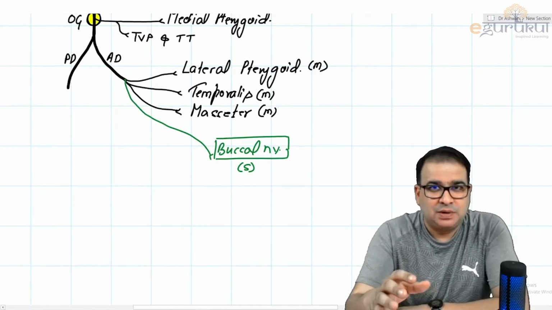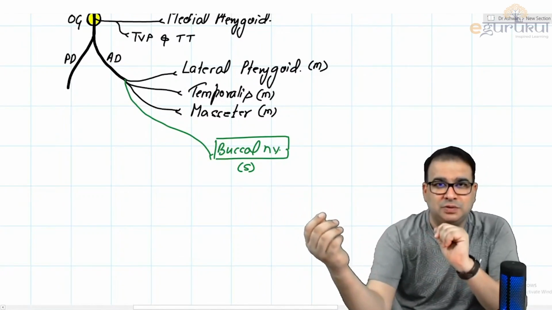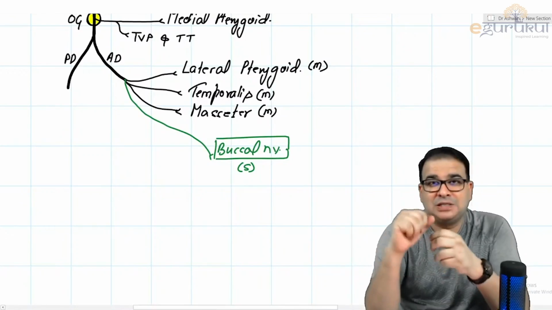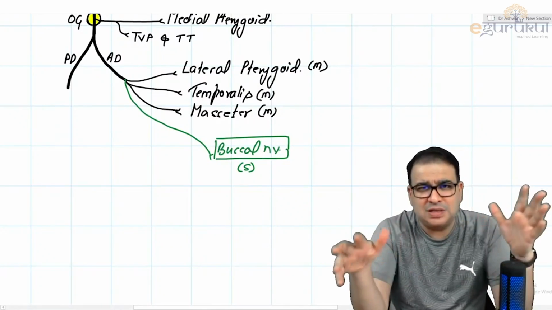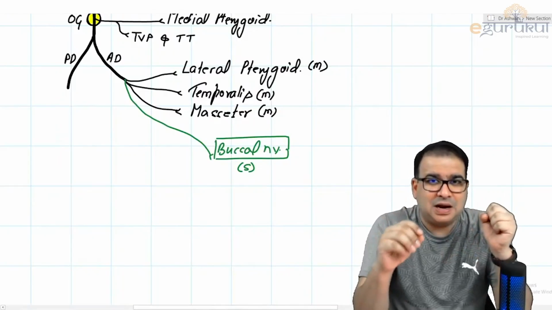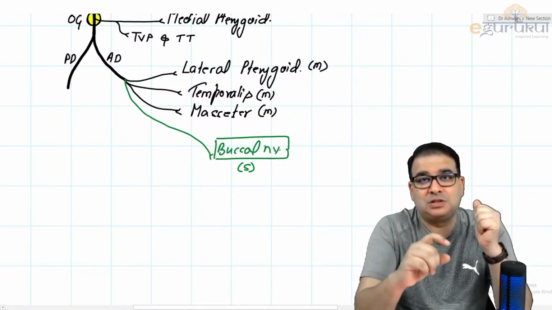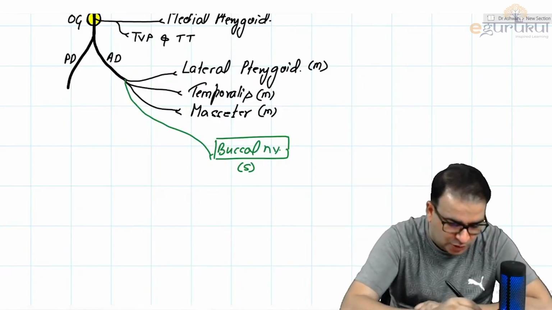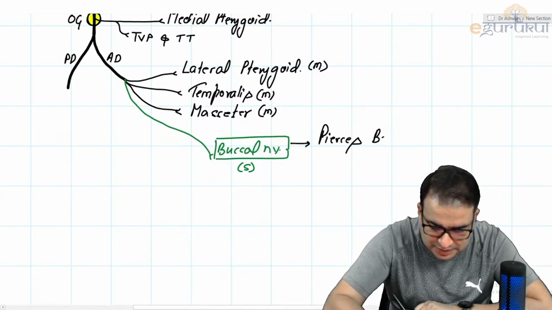it supplies it also. Like if you remember some examples from the upper limb, guys, coracobrachialis was pierced by the musculocutaneous nerve. It supplies it also. Pronator teres had the median nerve in between. It supplies it also. Flexor carpi ulnaris, the ulnar nerve was there. It's supplying it also. So that's how it is. But there are some exceptions where the muscle will be pierced by a nerve, but still it will not supply it. And this is that exception here. So what the buccal nerve is doing, which I will show you in the image also in a while, just make a note there that it pierces buccinator.